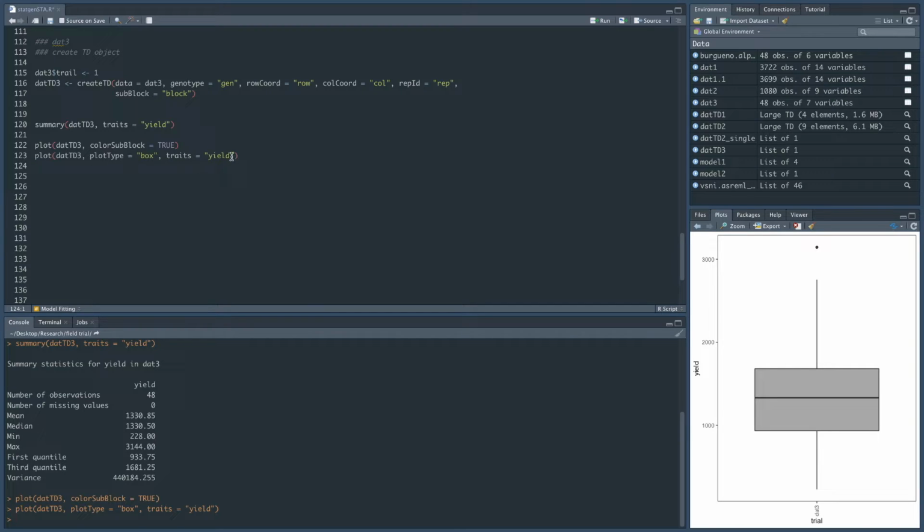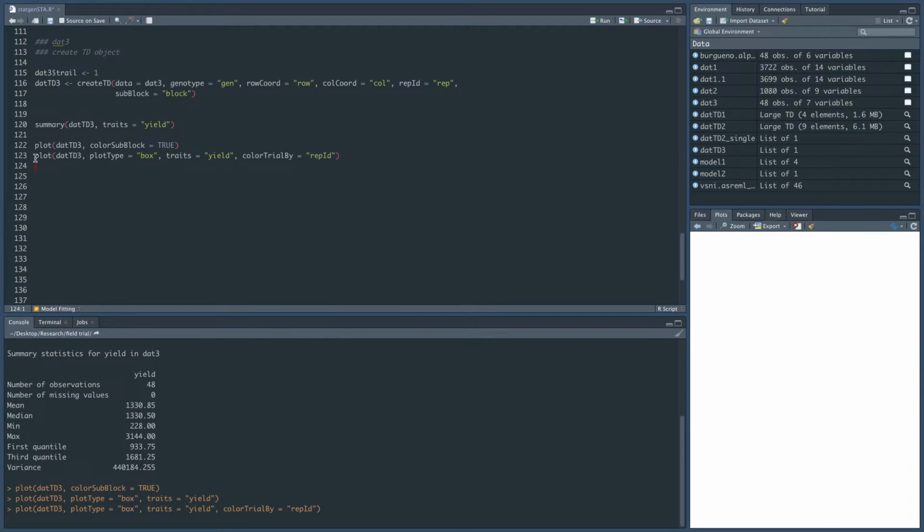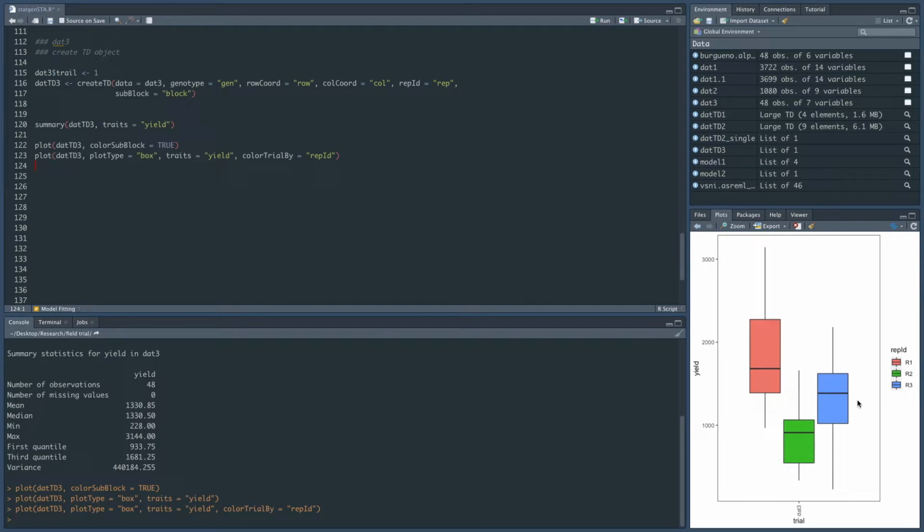And this is a box plot, or we can add color trial by say rep ID, and you can see we have 3 box plots, one for each replicate. We have 3 replicates, and they are displayed in different colors.